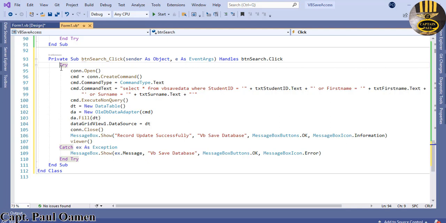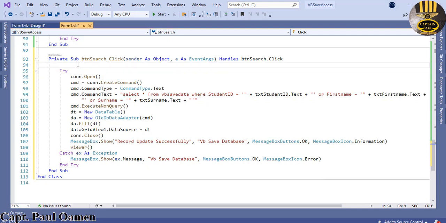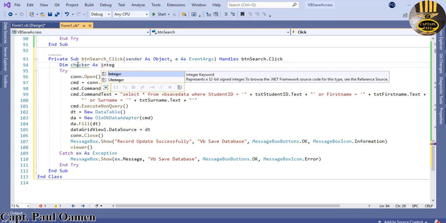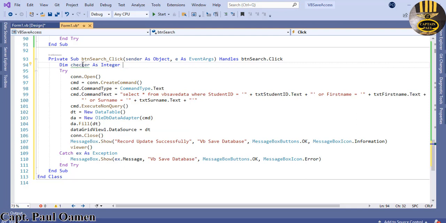But up here, let's declare a variable before I can go any further. I'm going to say Dim, I'm going to call it checker, checker as integer. Right. Now let's come right down here underneath.